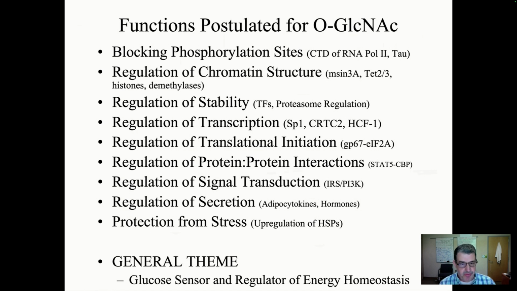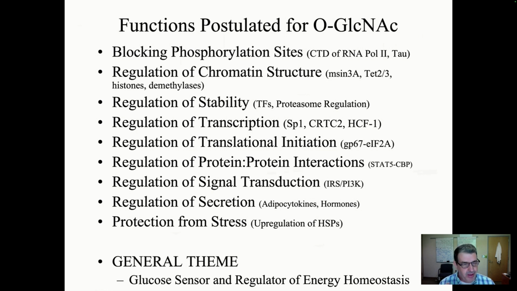So I'm not going to go through this. I'll make these slides available. This is just what O-GlcNAc does. So O-GlcNAc gets added to certain proteins, but so what? What is it doing? The reality is it's doing a lot of things. It changes that chromatin we were talking about, those chromosomes. It can change their structure. It can change what genes get turned into message, what messages get turned into proteins, what proteins interact with one another, what proteins get secreted from the cell. So it can do a lot of things.